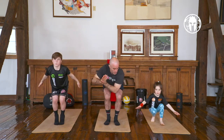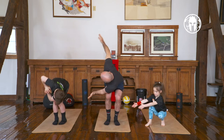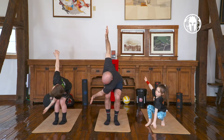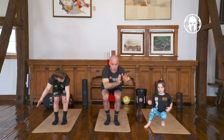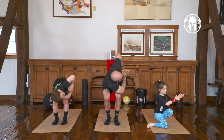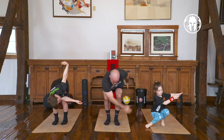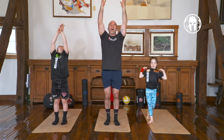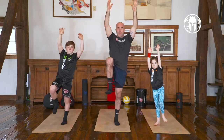Prayer twist to the right. Maybe open your hands, a little more reach. Back to the middle. Prayer twist to the left. Open your hands, get a little better reach. Back to the middle. Stand all the way up and lift that right leg up.